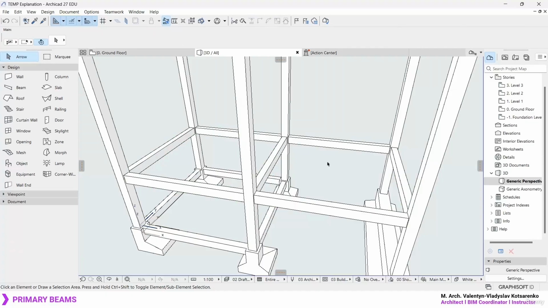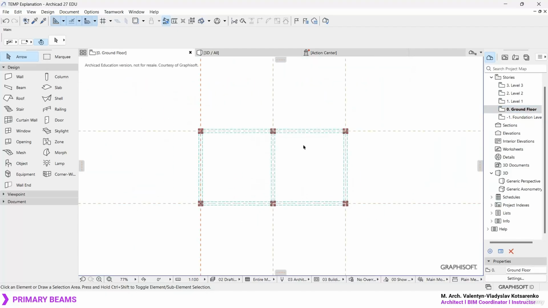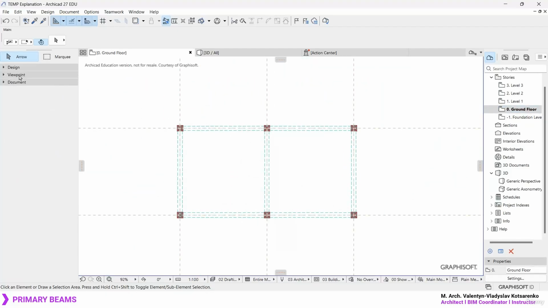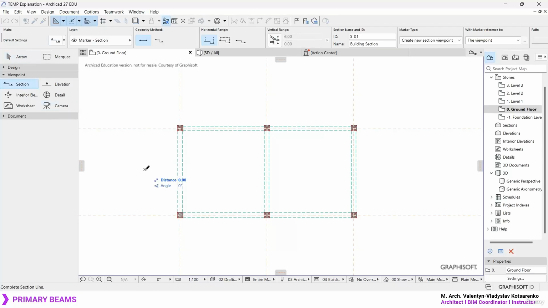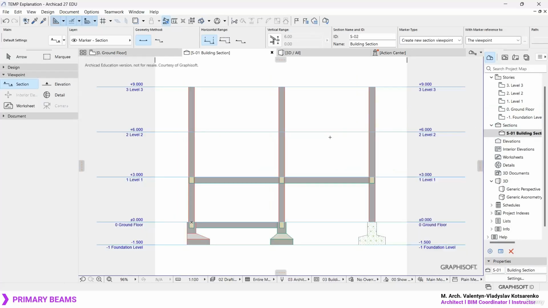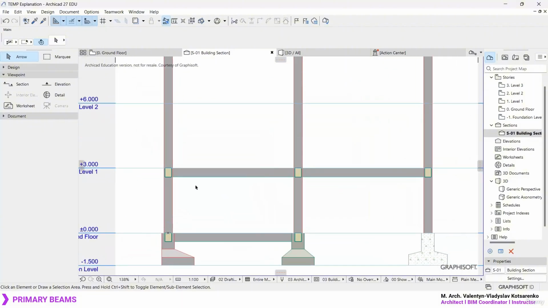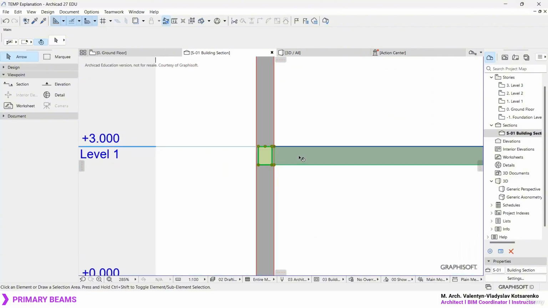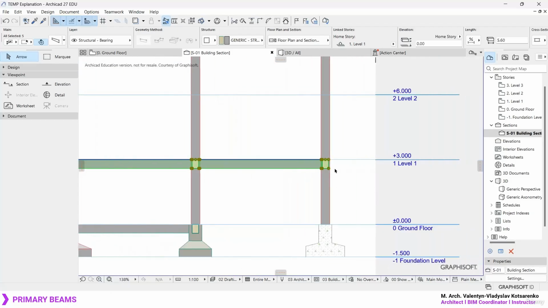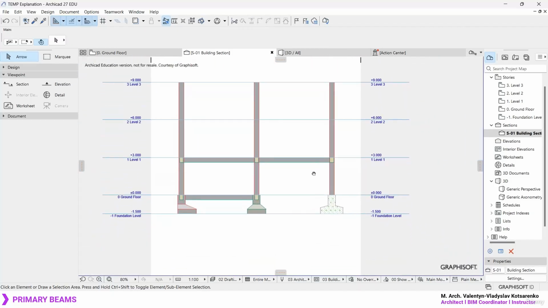Now, in order to position and adjust the height a little bit better, my recommendation here would be, how about we go to the ground floor and create a cut section view just for modeling and working purposes, okay? So let's go to the section tool over here. Let's left click over here, left click, and create a cut section view. And let's proceed and open up this cut section view. In this case, you can clearly see the heights for your structure. For this case, yeah, the beam is working quite fine within the height limits. It's looking quite decent for now.